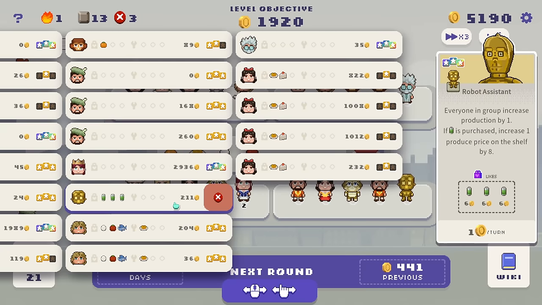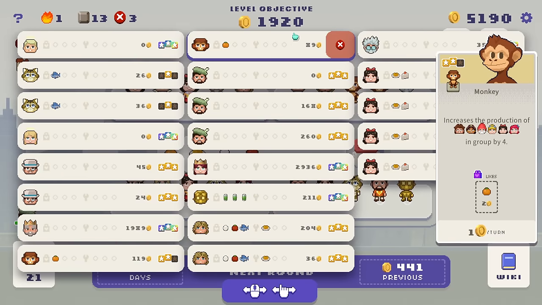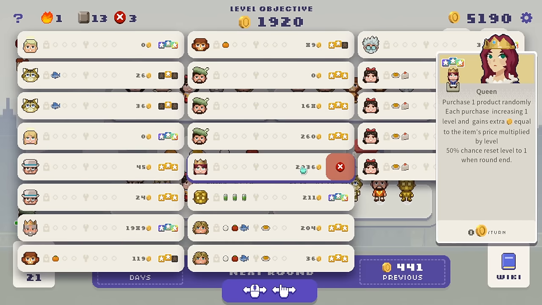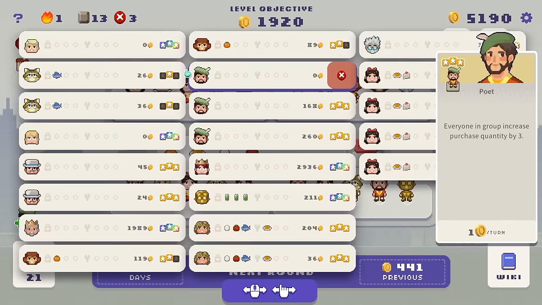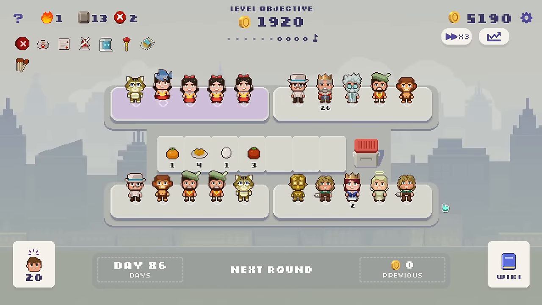Purchase power. I don't want to sell the scientist. The scientist is what allowed us to do this YOLO move. I guess the foodie. What did I just get? I guess the purchase power is what I got. This definitely doesn't go. I guess the plus 4 flat is what goes. Yeah, let's send the flat 4.